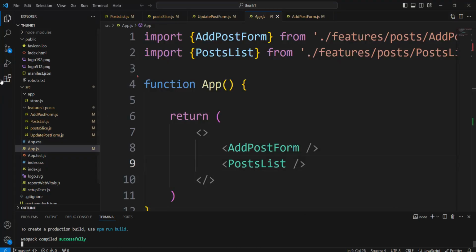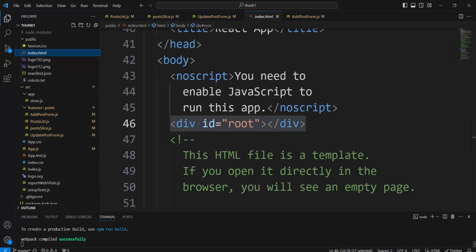coding, first, when we enter the address of the web application or run npm start in our editor, first loading in our browser is index.html. This is index.html.